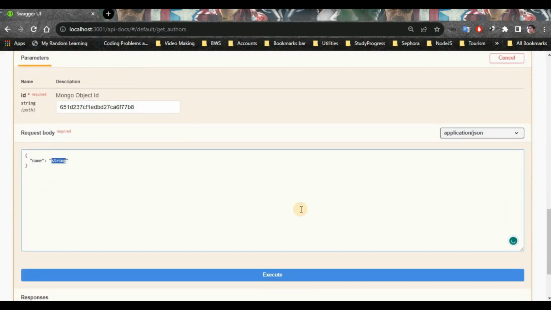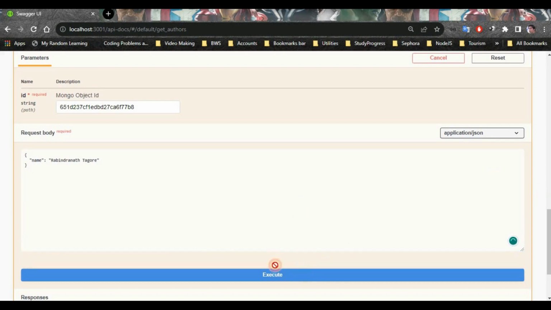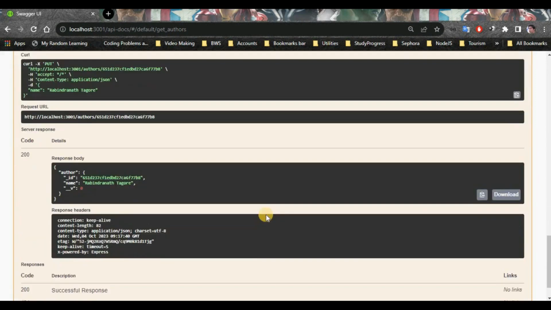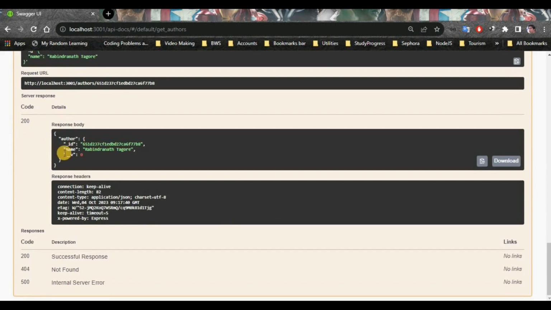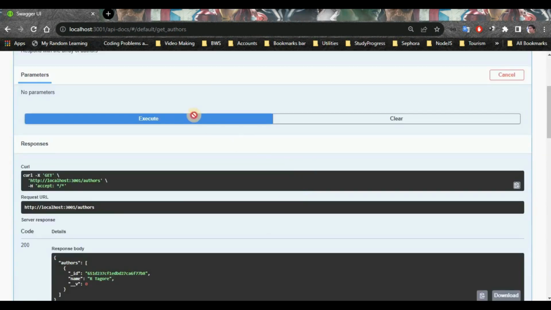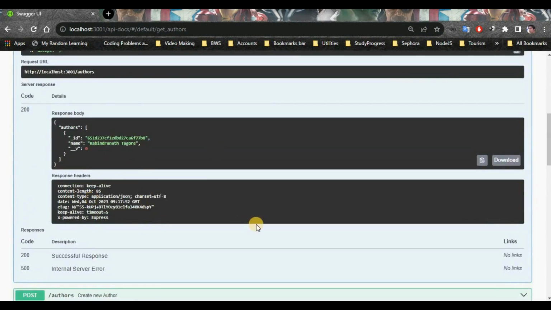I will change the name to Robinson here. Execute it, and you can see it's executed, and it's giving the updated author object. And if I check here, you can see it's updated.